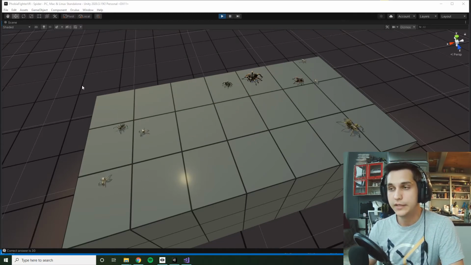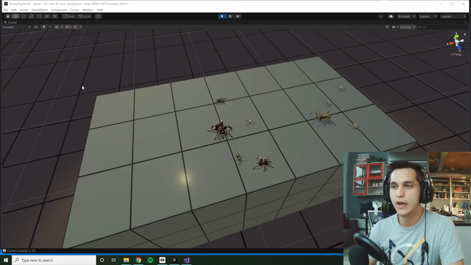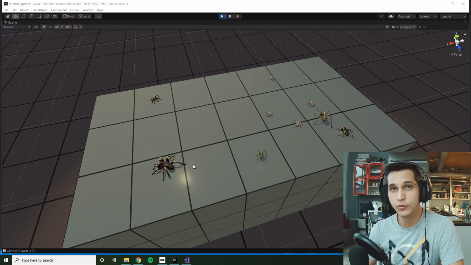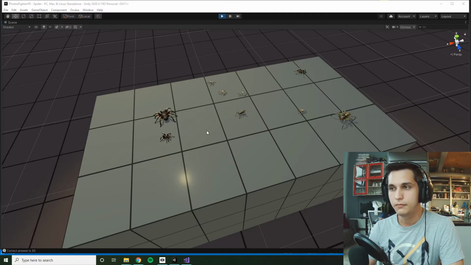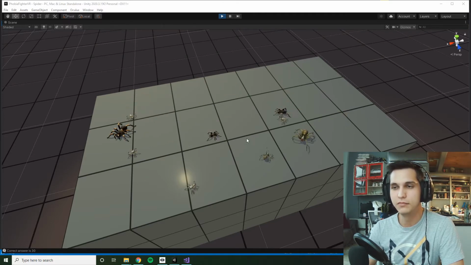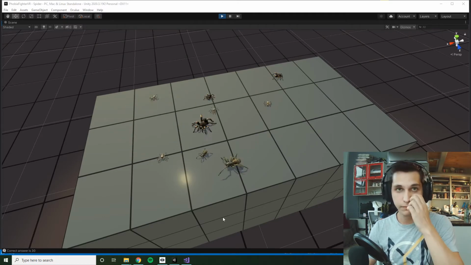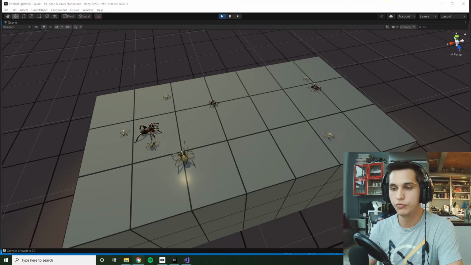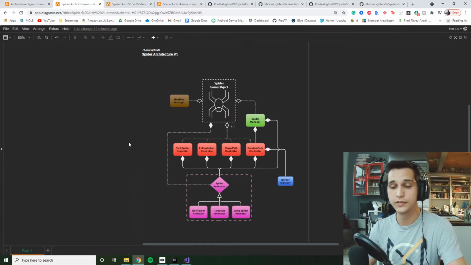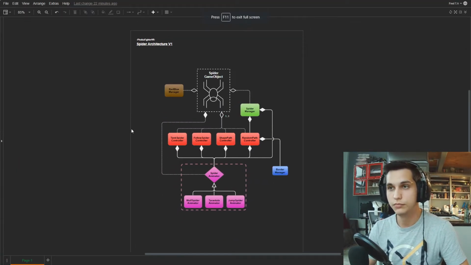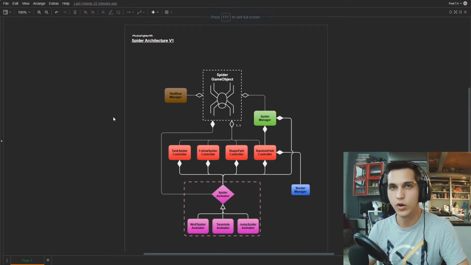So yeah, it's been a mess for a while, and I've kind of lived with it, but it's come to a head now that we've started adding these new spider models that we talked about in the last update. Now that we have that extra layer of complexity, it's just making it impossible to do anything, hence this big refactor. So I'm going to start off walking you through the existing architecture, and hopefully you'll start to get a grip of why it's been such a pain to do anything with this.